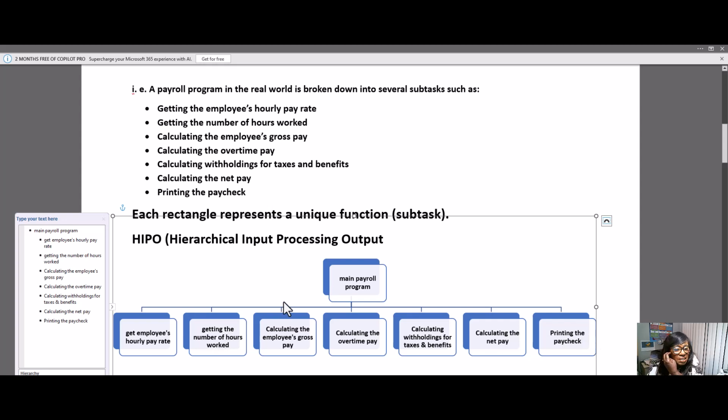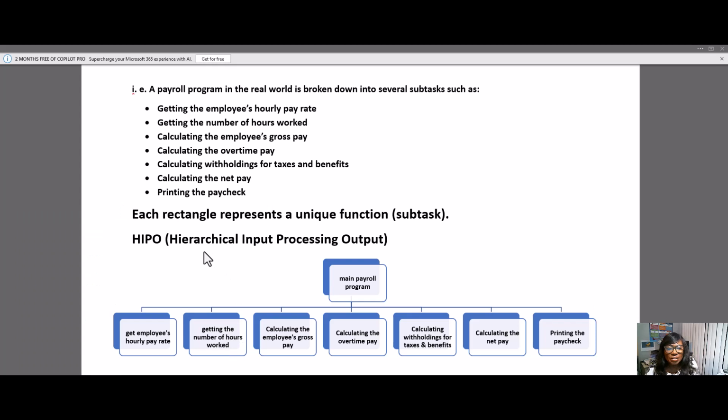These little rectangular blocks that we break up into manageable pieces show the precedence or the hierarchy. The top one is the main program, but within the main program we're calling these little subtasks.